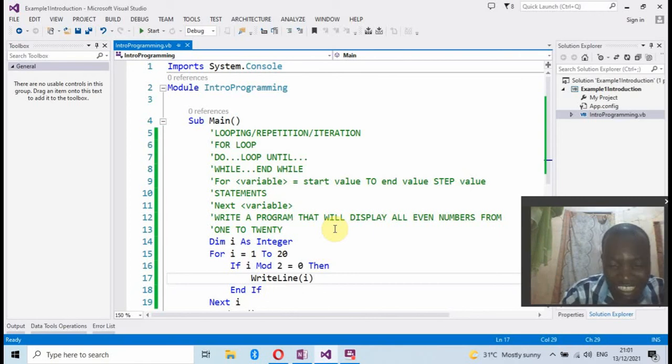Don't just practice the code you see on the screen and end there. You are supposed even to change it, to add some, to remove some, and to see what will happen if I remove this, what will happen if I add this. That's what programmers do. And through that, you will learn, you will grow, you will become a developer.